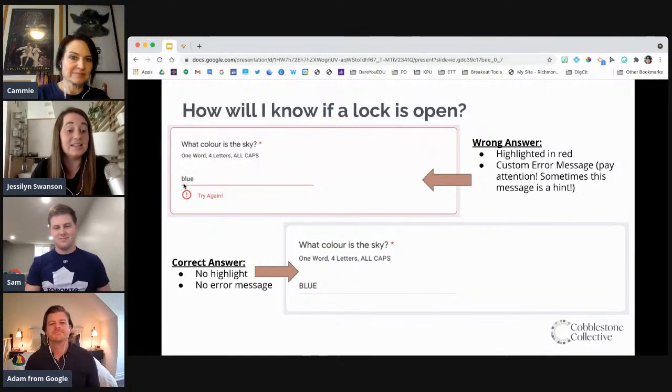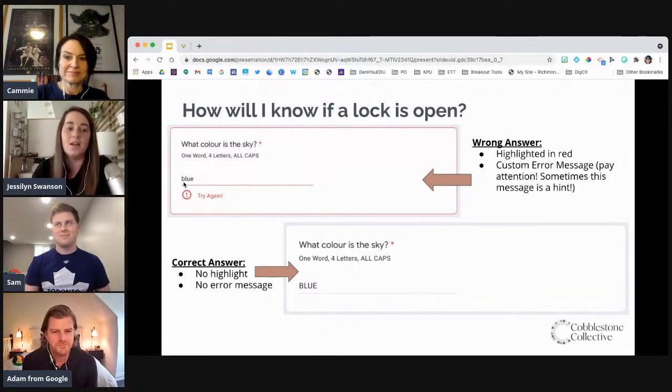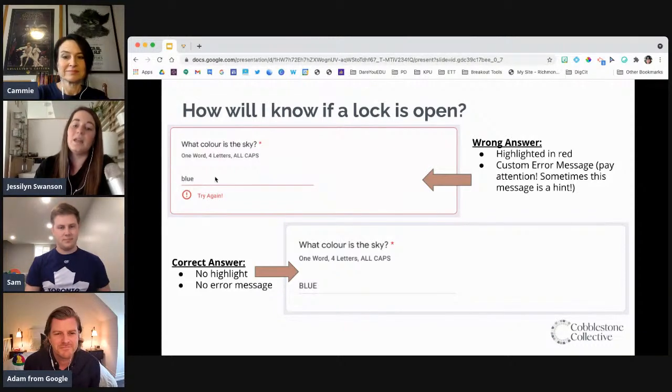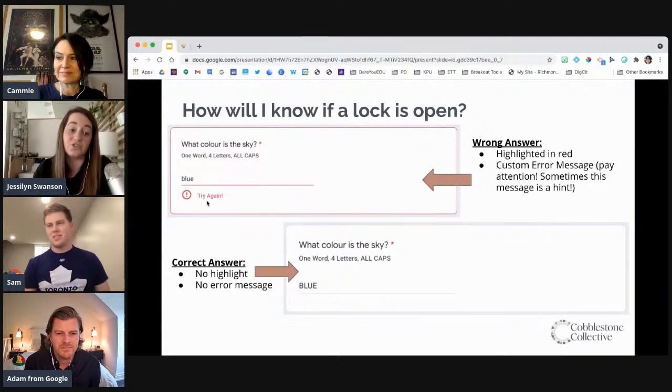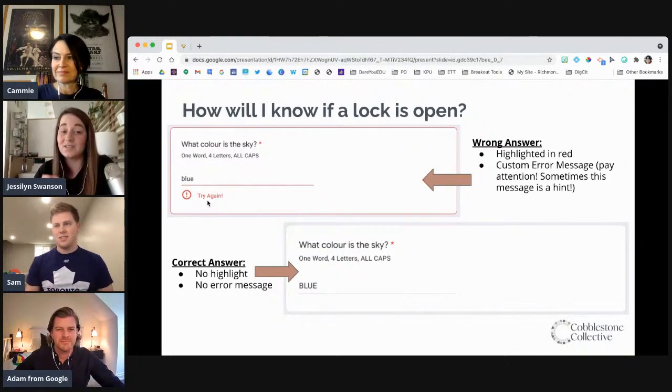So here, I typed in blue, which is the correct answer, but I did not format it correctly. So I did not write it in all caps. So this is wrong. How do I know it's wrong? The whole box is highlighted in red. We see it's all highlighted in red, and there is a custom error message here, which says try again. If I was you, I would pay attention to even those custom error messages because sometimes they can give hints for what you're looking for in the room.